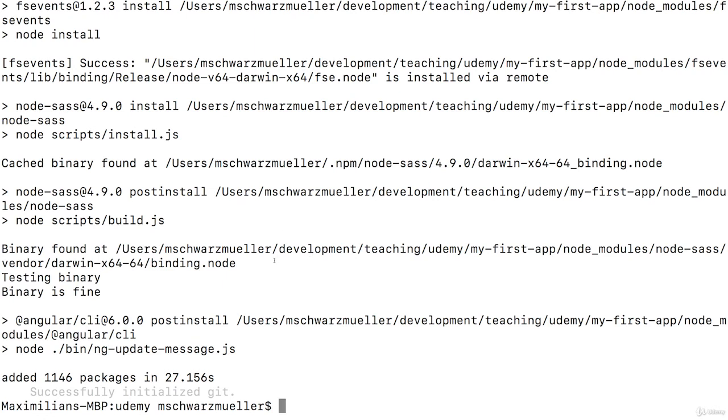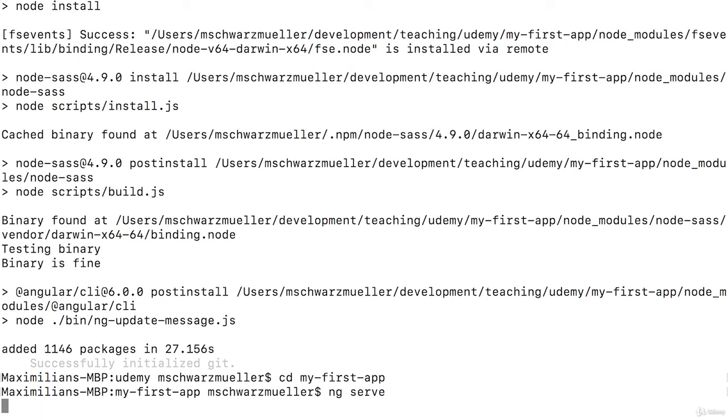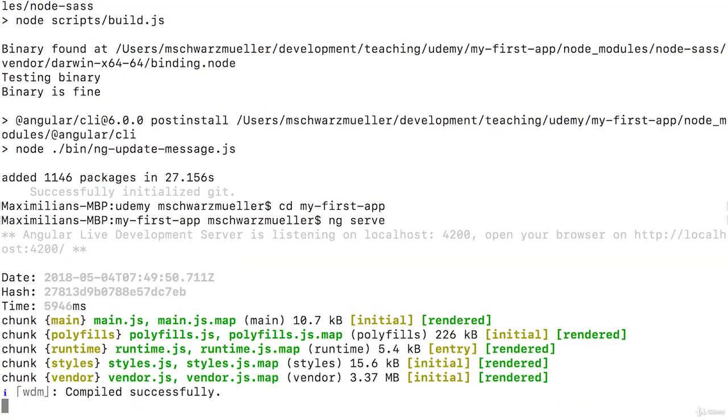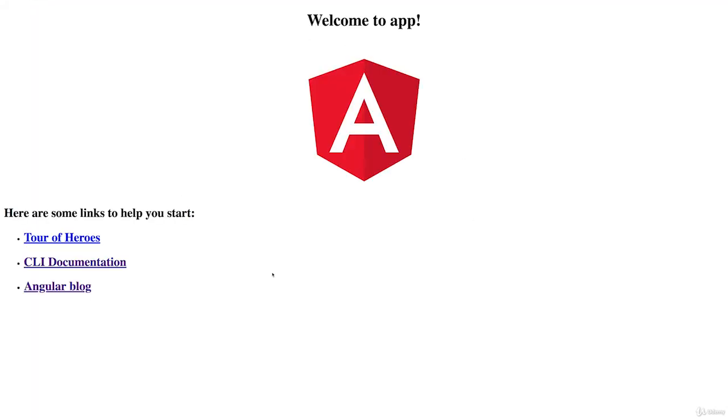So once this finished successfully, we can navigate into that with the cd command and then the name of the project. In my case, it's my-first-app. And once you're in there, you can run ng serve to basically bring up a development server that will run your built and, for development, optimized app so that you can see it in the browser. The server runs on localhost 4200 by default. You see the output here. So you can simply go to the browser, enter localhost 4200, and you should see something like this.